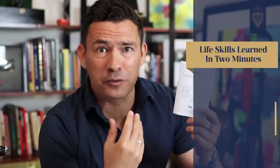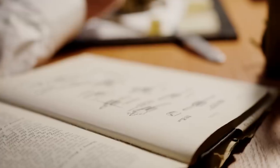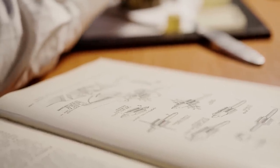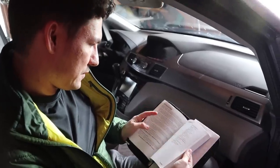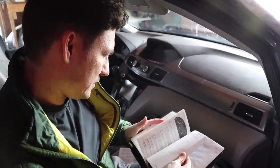This next life lesson I learned young because I was a curious person and I simply read the manuals. But I know so many guys skip this. If you don't read the manuals, you're missing out on probably more than half of the features and capabilities of the item you just purchased. You also risk damaging it. So take a few minutes, read through the manual — and if that's too much, type the product name into YouTube. Somebody has probably made a video explaining everything in the manual.